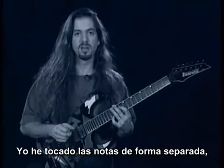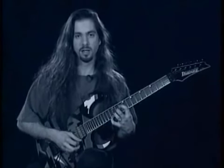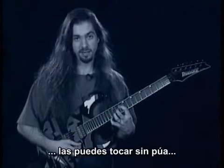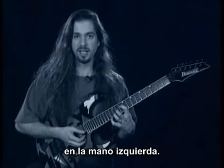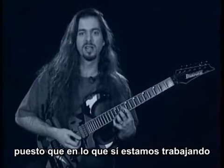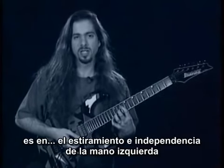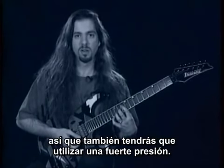I was playing the notes separately. You can play them as chords if you'd like. You can play them without a pick. It really doesn't matter. We're concentrating on the left hand. Make sure that the notes ring out clearly, because what we're really working on is the stretching and independence of your left hand. Also use a pretty strong pressure.